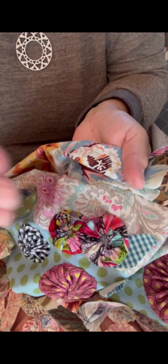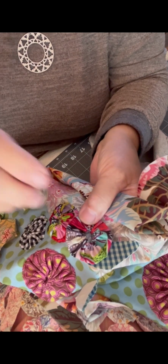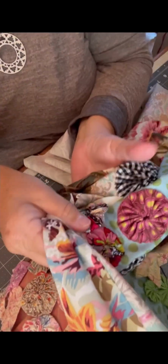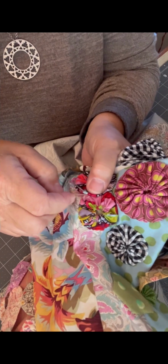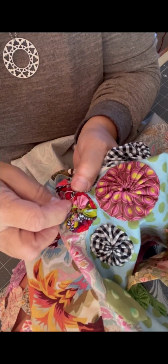Okay, so there's that. I'm going to come up on that edge. I'm actually holding this the wrong way. I've got to flip it. Just because I'm right-handed, I'm going to go around this way. So I'm just going to stitch that right onto that other yo-yo, and then when I get off the yo-yo, I'll skip down and then start stitching it onto the background fabric.